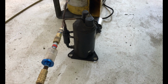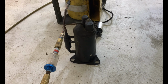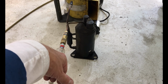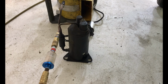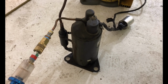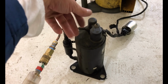When you first crack these things open, they come with something called ester oil. Ester oil is a hygroscopic substance, which means it absorbs moisture from the air. It's very greedy for water. And what that does is produces a lubricant that's increasing in water content, which obviously isn't good for lubrication. So I'm going to go ahead and flush all the ester oil out of this thing. It has transmission fluid in it right now, just because it's like 1 o'clock in the morning and I don't have anything else to put in it. So I didn't want to run it on just the ester oil, so I did somewhat of a flush.